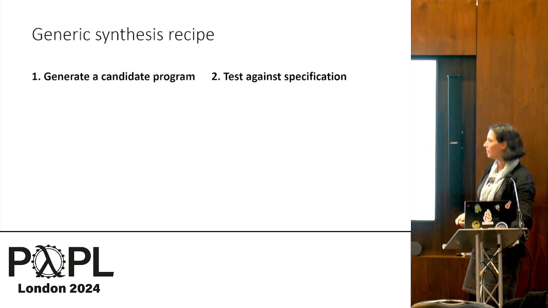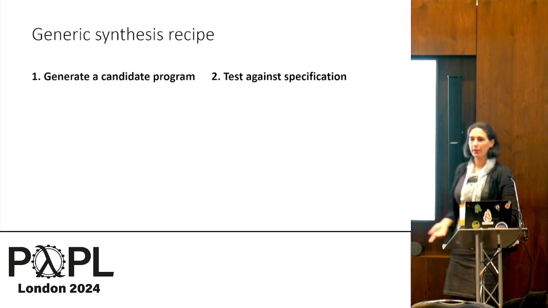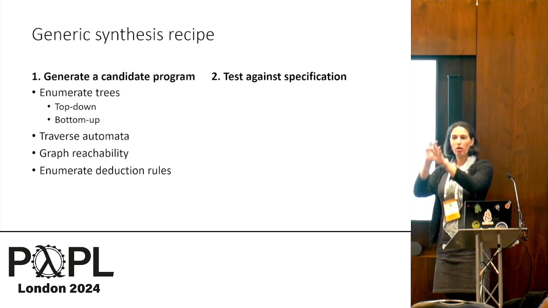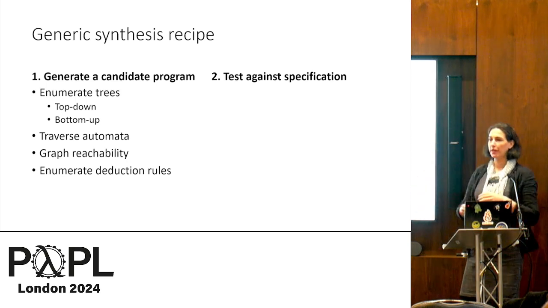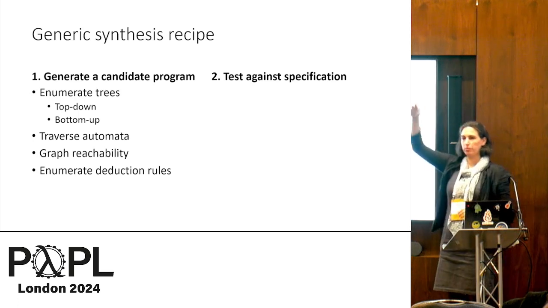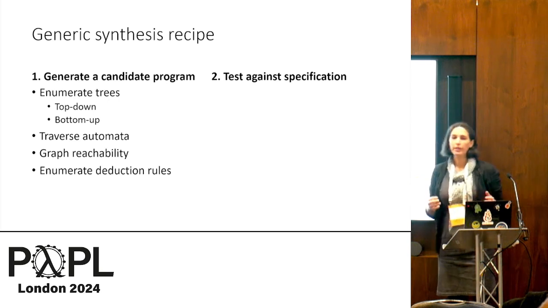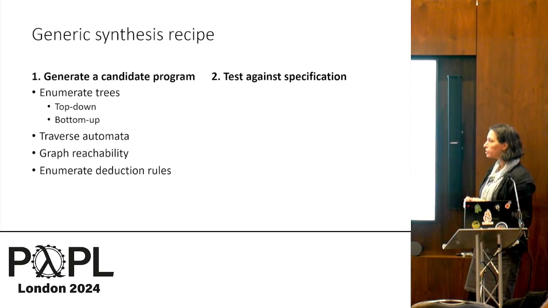So in column 1, we have a bunch of options as to how we can generate programs. For instance, we can methodically enumerate the space and build all of the term trees that are available to us in there. And we can do it top down, so from a root node expanding downwards with productions, or we can do it bottom up, so making smaller programs and then composing them into larger programs.